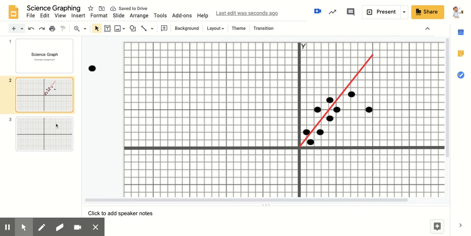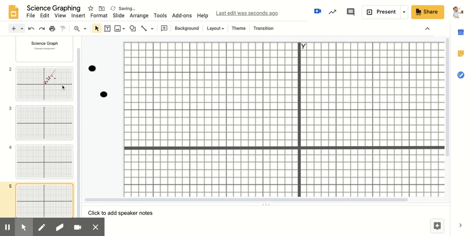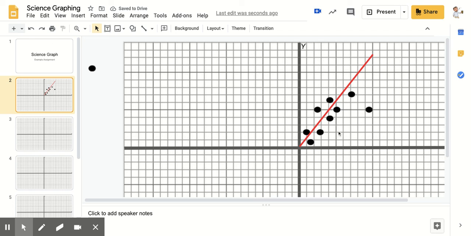Right. So, if Mr. Stanley's asking you to do 6 different graphs, you can just go ahead right now and make 6 different graphs. So there's 1, 2, 3, 4, 5, 6. And every graph you do will have those black dots. Okay. Again, you're going to drag these dots to plot your points. And then you're going to use this line function up here with the color and the weight for your trend line. If you need any help, let me know.